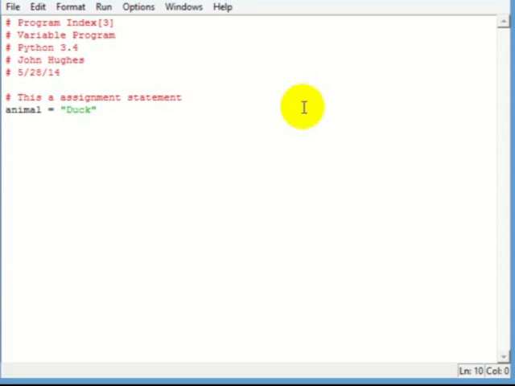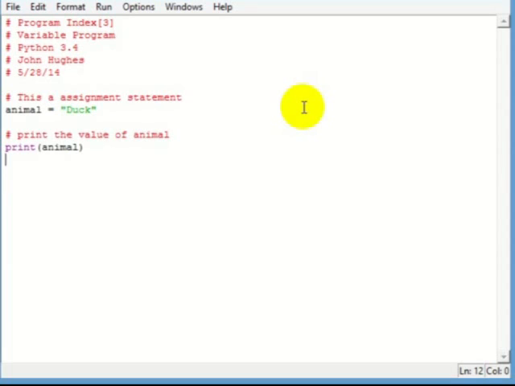And now we're going to print the value of animal by writing print and then writing animal. Now notice we don't put quotation marks around animal here because animal is not a string. Animal is a variable.